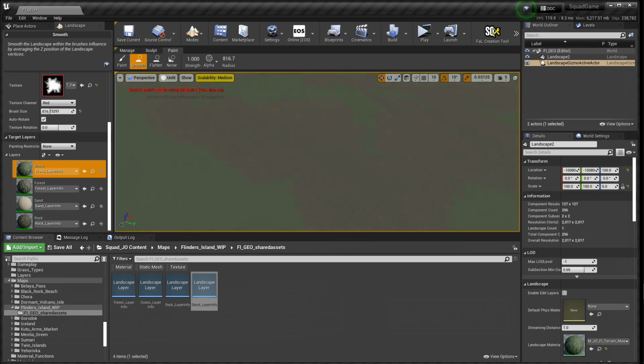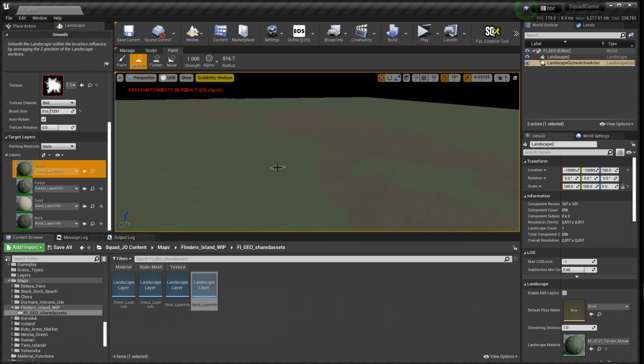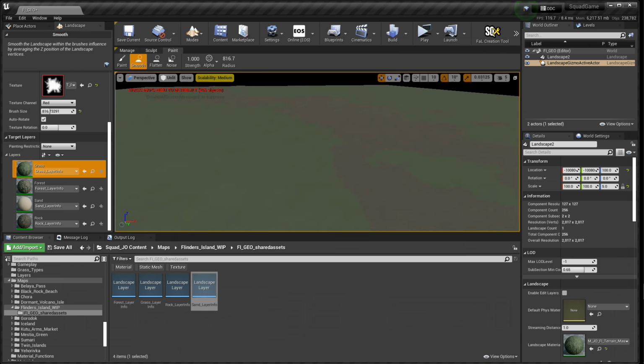So down the track when you come to fix up your map and make it a bit more performant, you can go in and check the layer densities, and you'll have lots of sections of your map that might have, well, we've got 4 here. They could have up to 4 painted layers in a section where there should only be 1 or 2, and that's where you're getting this crossover between the layers.